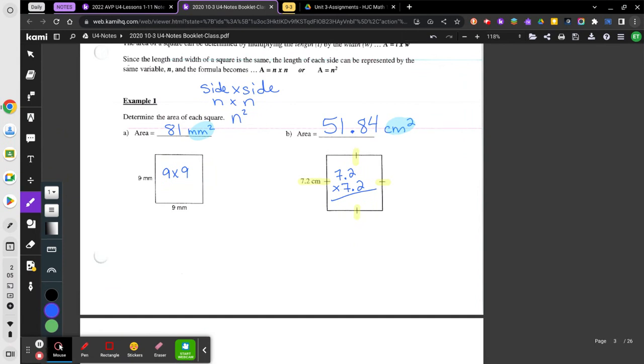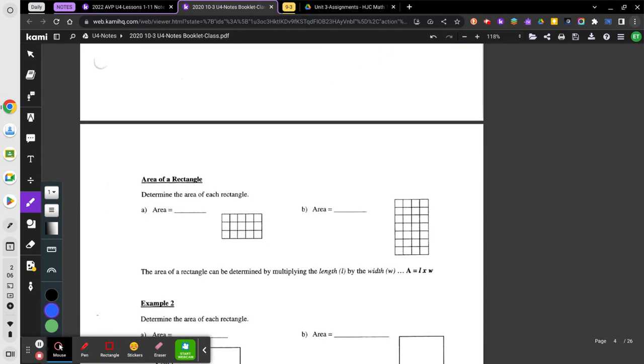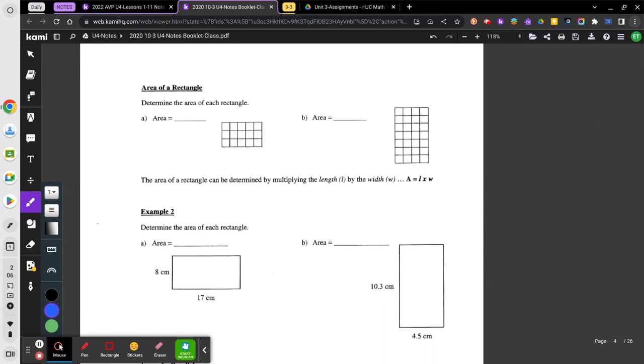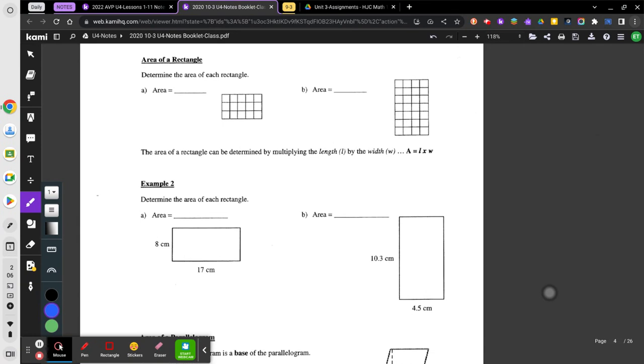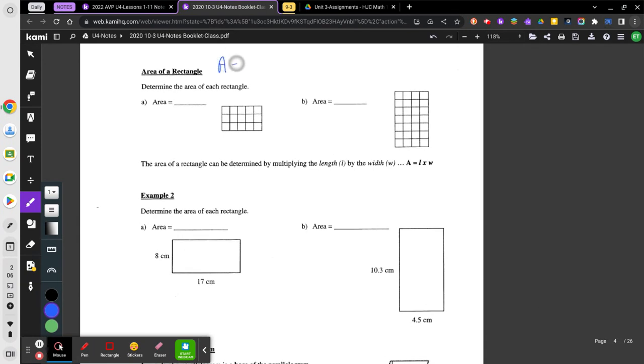All right, turn your page here. What if we take areas of rectangles now? So we took areas of squares where the sides are the same. Area of rectangles, as a review for us, area is length times width. So we would take our length and our width, and we would find the dimensions. Here I've got 5 squares. Here I've got 3 squares. I would take 5 times 3, and I'm going to get 15. So my answer is 15u squared.